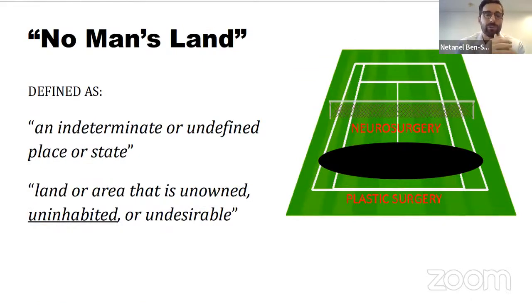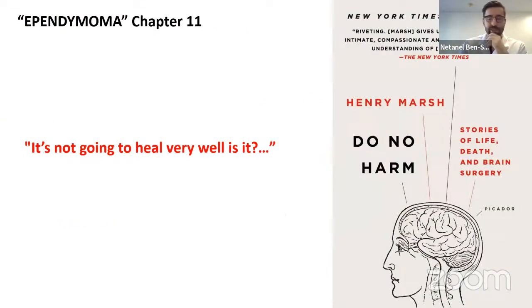Why is that? Neurosurgeons rightfully focused on the brain for the last 100 years, and plastic surgery focused mostly on other endeavors. And this is why we need to bridge the gap between neurosurgery and plastic surgery. If you think that I'm biased, I travel around the world to study that, and I dragged my family to Baltimore. In fact, if you read this book by Henry Marsh, one of the senior neurosurgeons in Europe, in chapter 11, when he's about to operate on a young patient with recurrent ependymoma, his most concern is how the wound is going to look. Is it going to be healing well? Treating the brain is not as hard as treating the scalp and the skull.